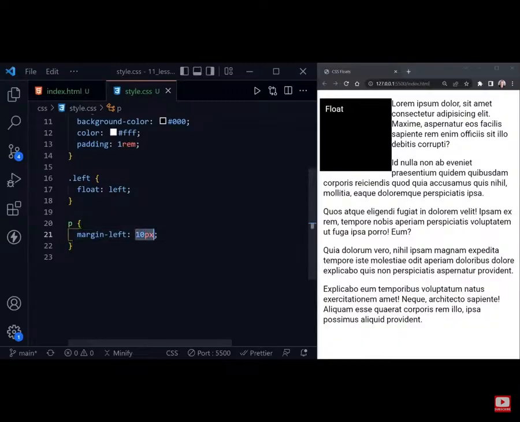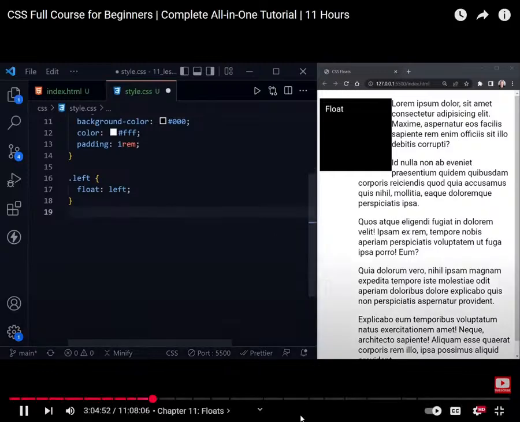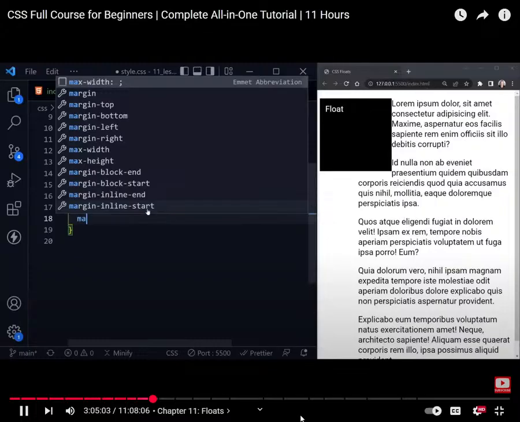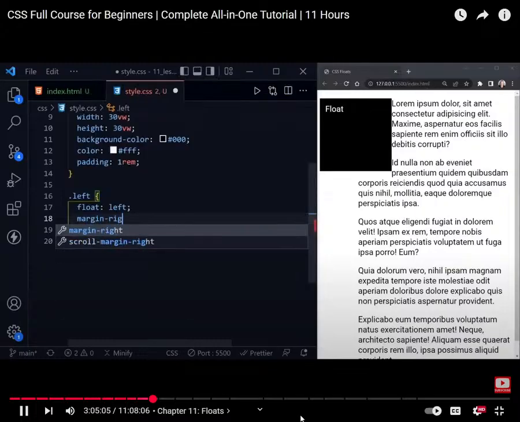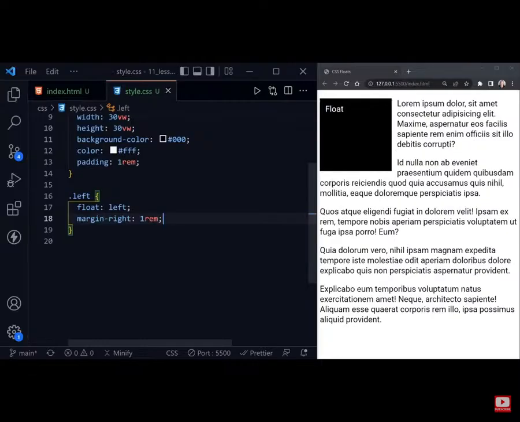And we can see that even more so if I do something greater, like say 20%. And now, yes, it moved this way over, but it didn't move the text here at all. So we can't really apply that, so let's do a margin on the right side of, let's say 1 rem. We should be able to see that. And now that makes the difference that we wanted right here.